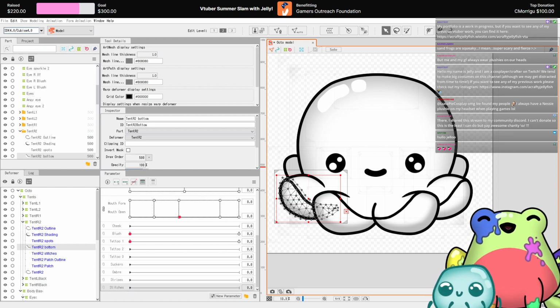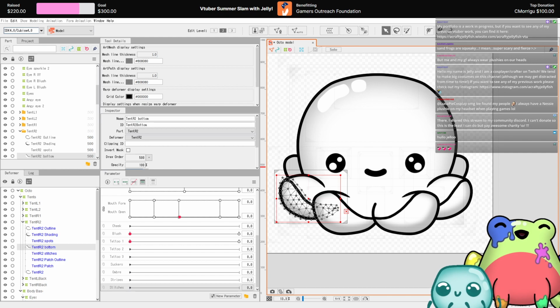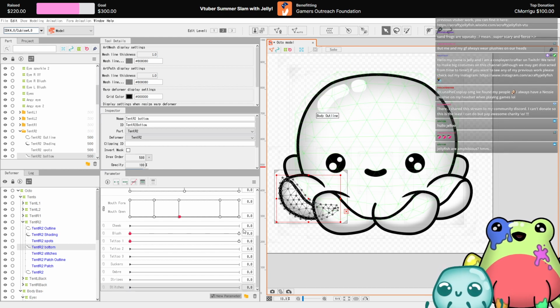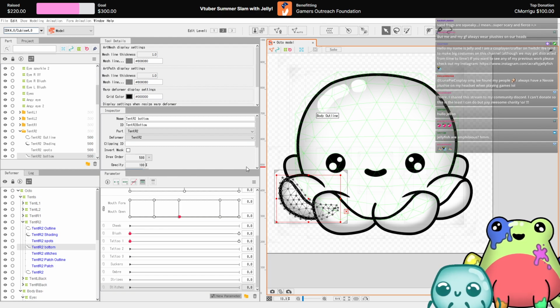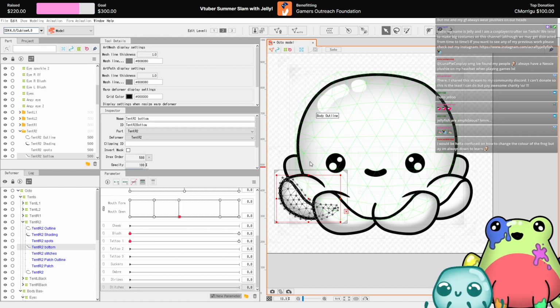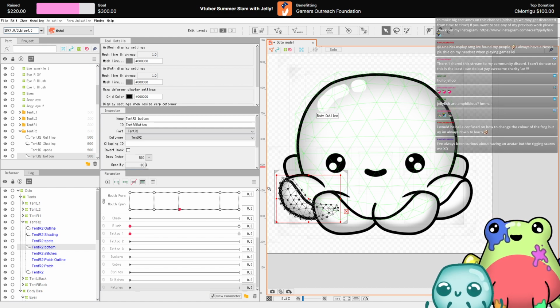Yeah! Now I call it a paint. Hell yeah. Alright, I need to add parameters. Patches. Are jellyfish amphibious? I don't think jellyfish are. I think jellyfish are plants. But the frogs are, right?